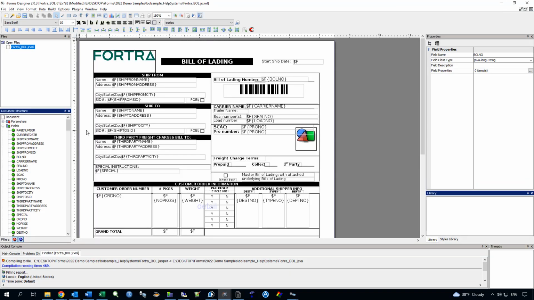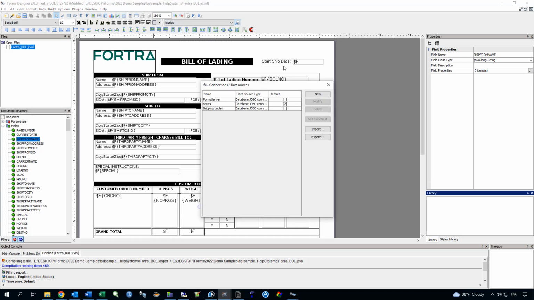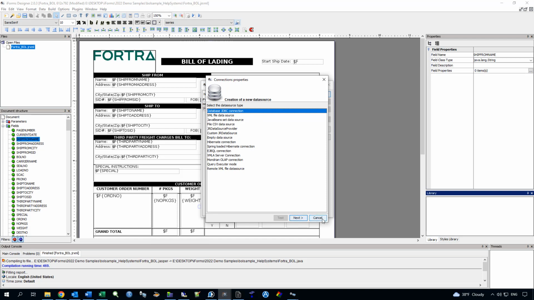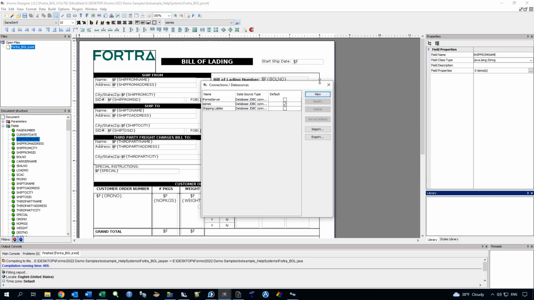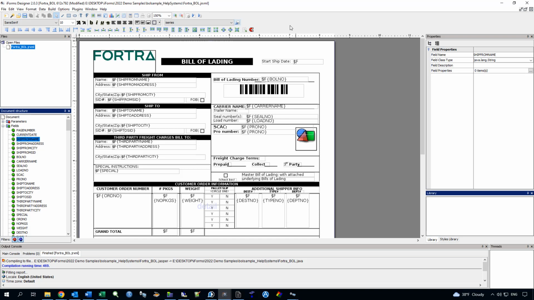The reason you want to give them logical names is because when you open up a form or create a new form inside of iForms, you can then import those into the fields here. Those are going to be logical names to import into. Databases are similar. We can create different kinds of data connections to any kind of database. We have a wizard you can walk through to create those different data sources. If it's IBM or Windows or whatever the system is, as long as we have a driver for it, you can get to that information.